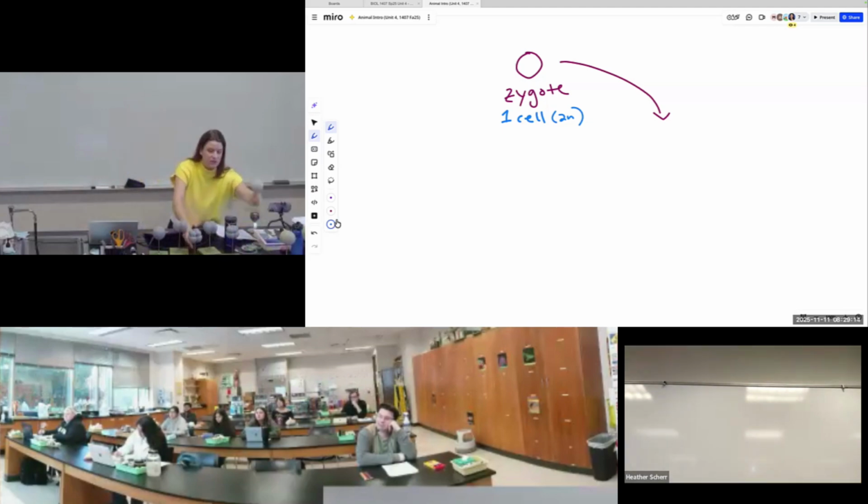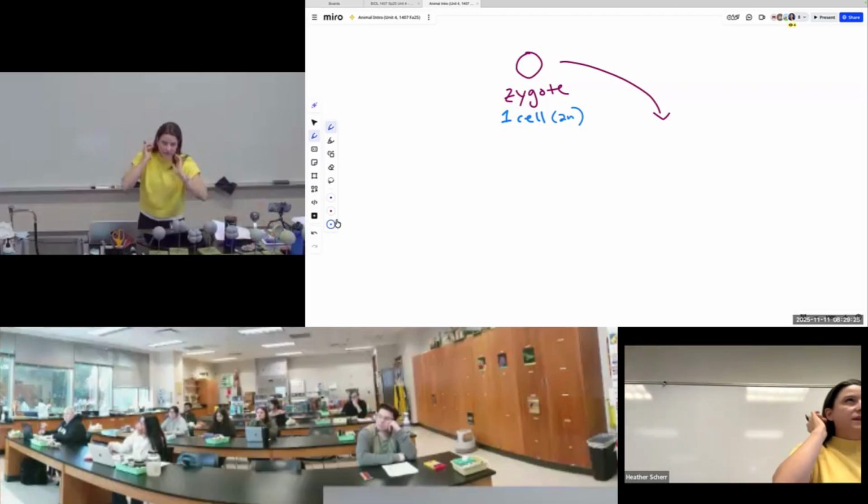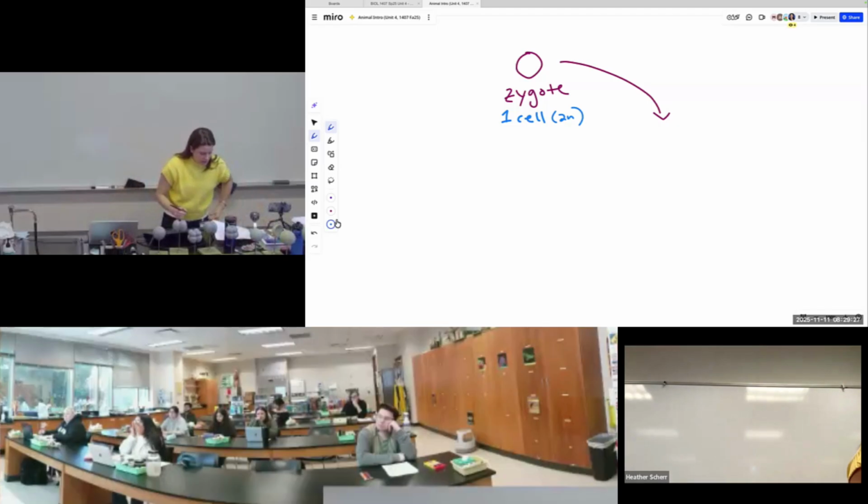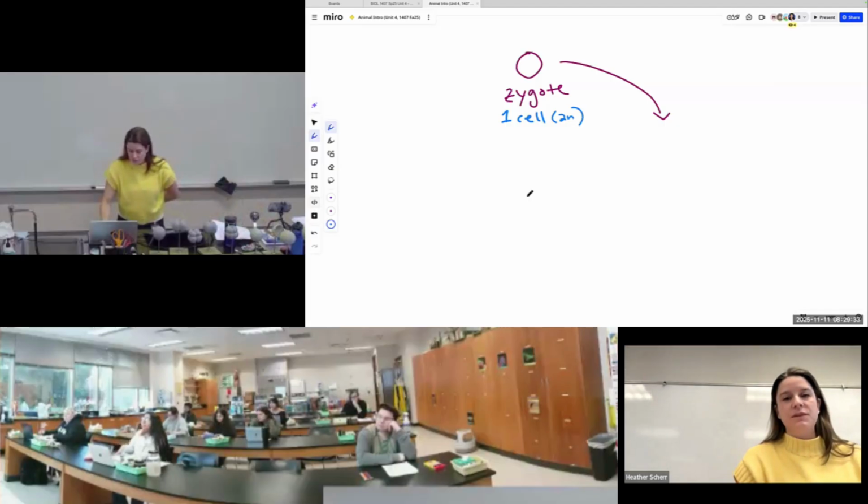we get to this next stage, which is a ball of cells, which is represented both here and then also a cut through in this case. So that's the same thing here. That's the blastula. That's the next stage. So instead of drawing out all the cell divisions, I'm just going to draw it to the blastula. Well, let's draw it over here.